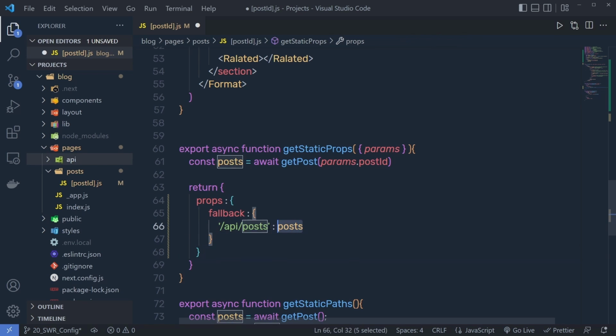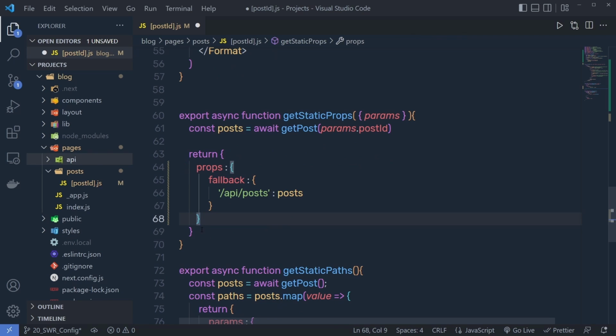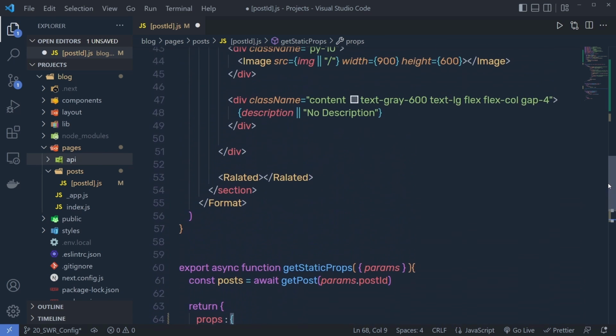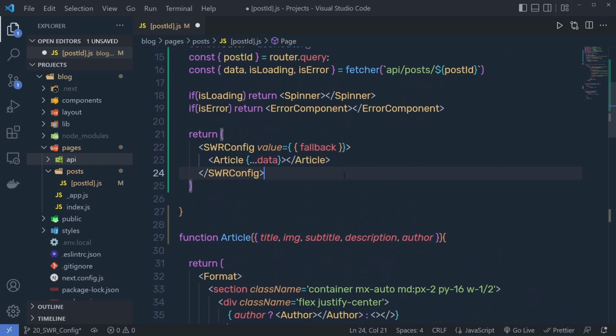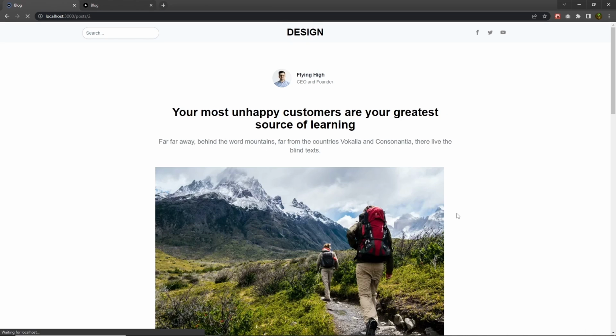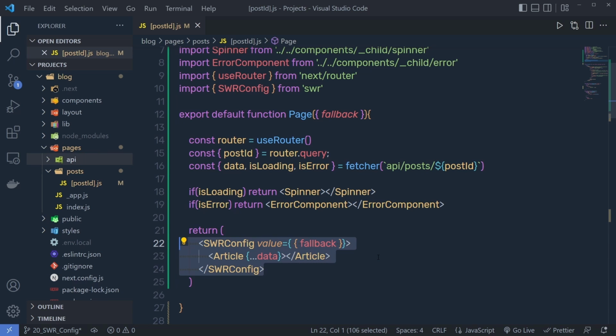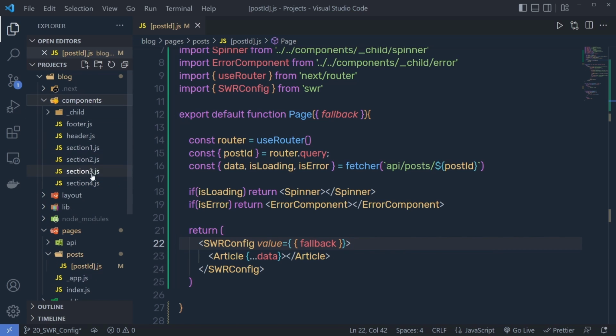So we specify that data here. So what we are going to do is, using SWR, we are just going to cache this data. Instead of getting this data every time we update this component, I'm going to get this data from the cache. Let me save this file, back to the project and reload it. Now this data is coming from the cache memory. Now we can do the same thing and use the same technique to cache the data for all the components. That's up to you. You can use this SWRConfig and cache your data.